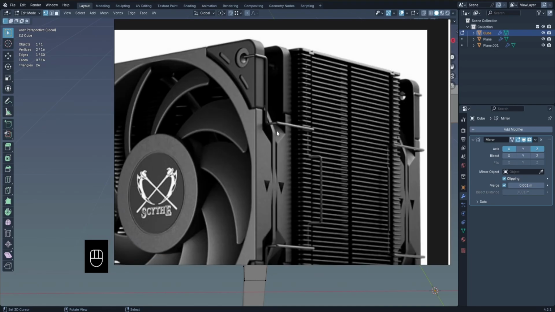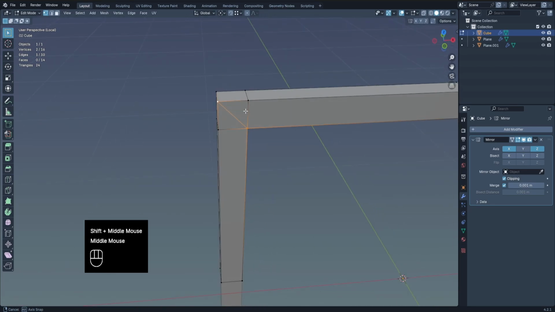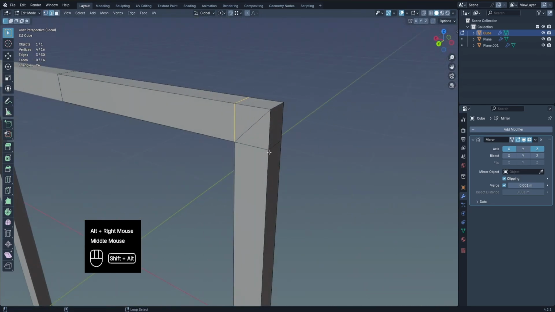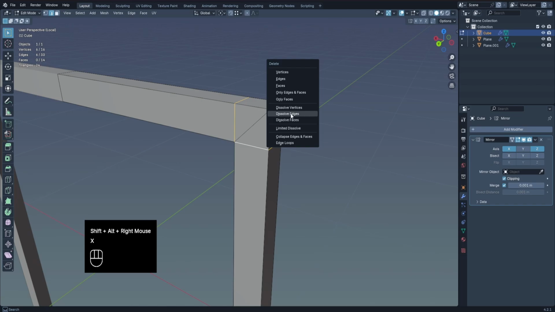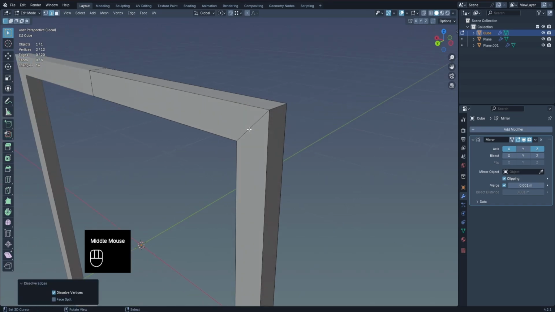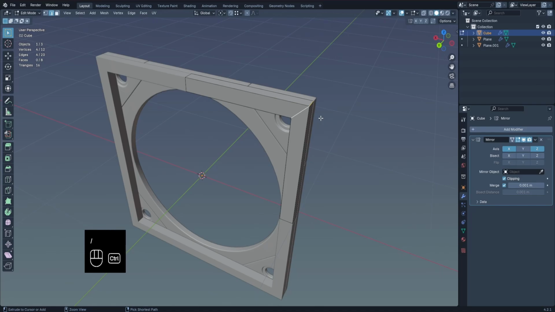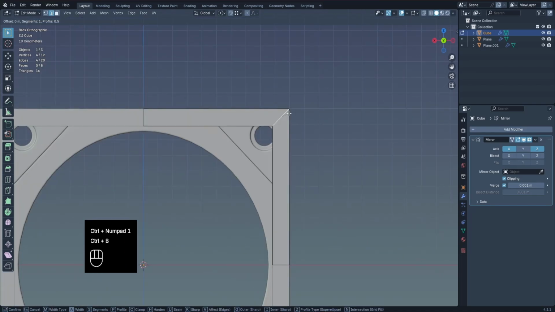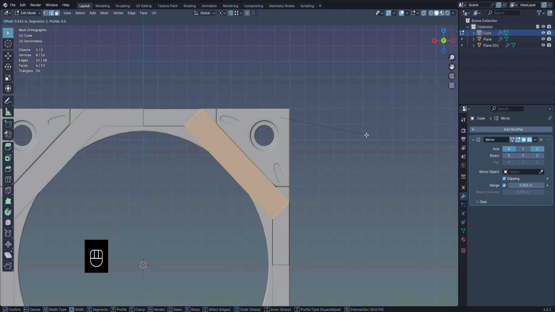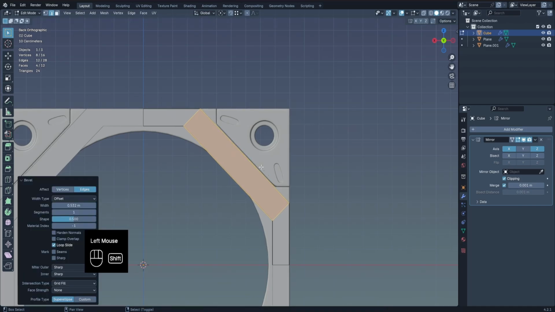What we're going to do now is bevel this corner so it would look approximately like you see on the image. So let's right click on this edge and then hold Shift and Alt right click on the other edge and press X and choose dissolve edges. Now we can hold Alt and right click on this edge, hold Ctrl and press 1 on our numpad, and we will bevel this edge right now. Bevel it approximately to the line of separation between corners and our main base.